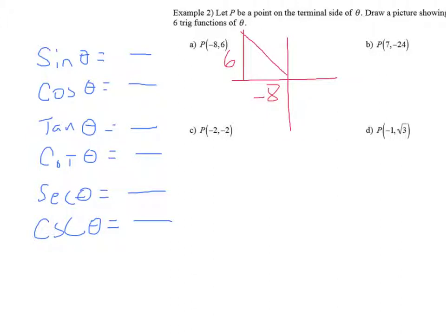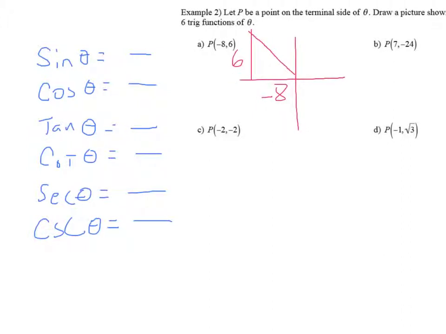So now we're on to the second example in that handout, and they give us some points that are not in the first quadrant. So we still have the same kind of idea. We have to graph the points, come up with a triangle, find the hypotenuse. And what I'm hoping you have learned in the past, and if not, it's pretty easy to pick up now, is that these Pythagorean triples can be multiples of each other because they're just similar triangles. So 3, 4, 5 is the primitive, or the base they call it for this.